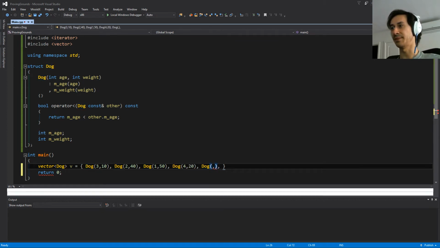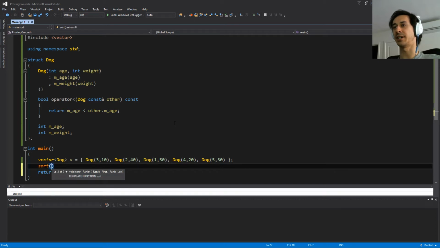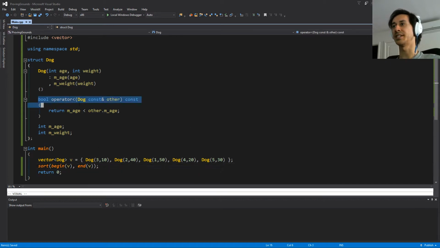And what's the last one I'm missing? 2, 3, 4, 5, 5, and 30. Okay. So we have a vector of some dogs, and we can sort our dogs. And this will use this less than operator and sort them according to age.